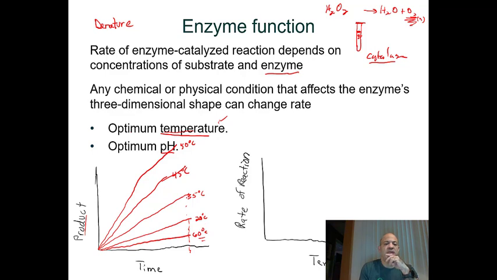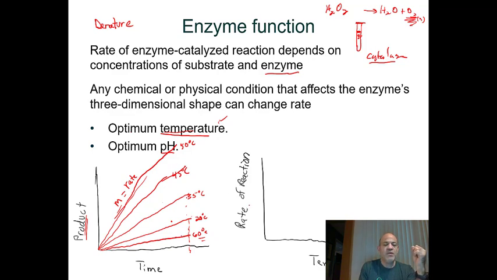Okay, so what do we have here? We have here an amount of product versus time graph. And it turns out that if we calculate the slope, remember the slope in algebra, this should be a straight line here, was m, and it's the amount of rise over run, right? And that slope in this case of this graph would be the amount of product per unit of time, say per second or whatever. Like miles per hour, that sounds like a speed, right? And a speed is a rate. So these are rates. So the slope of these graphs at each of the different temperatures gives us the rate.